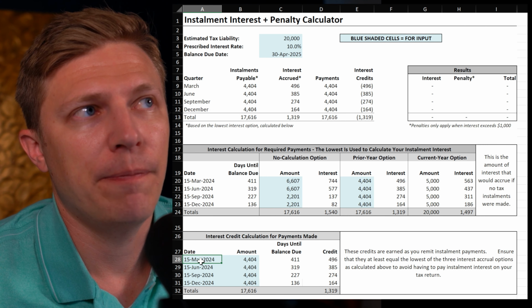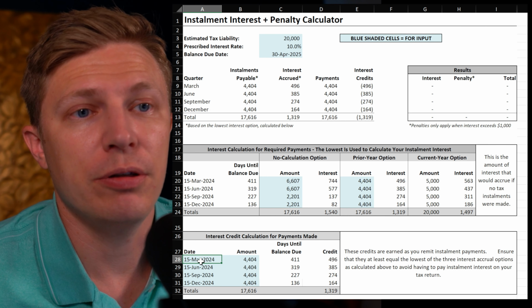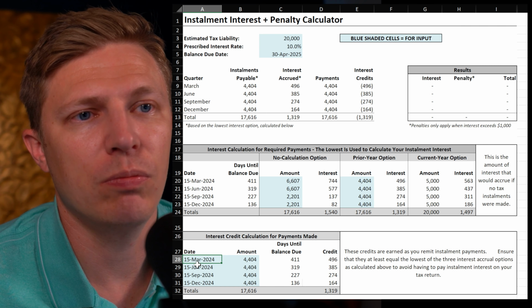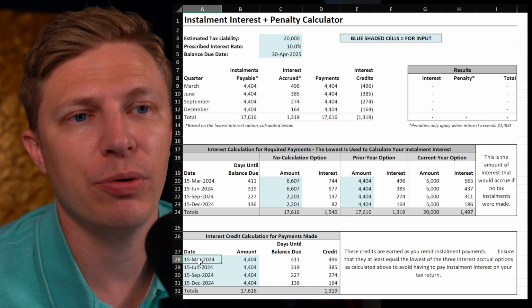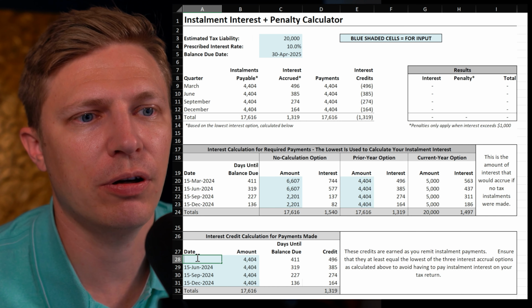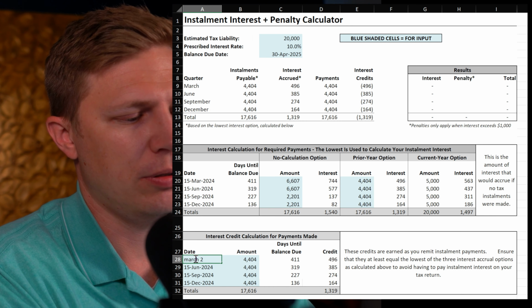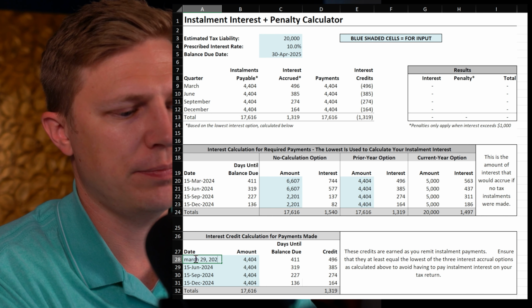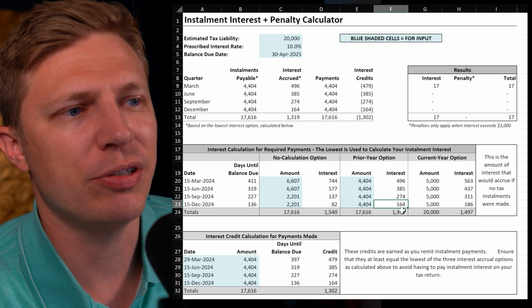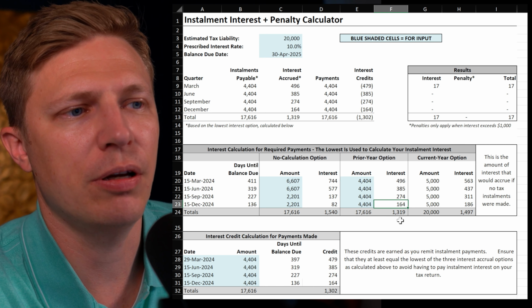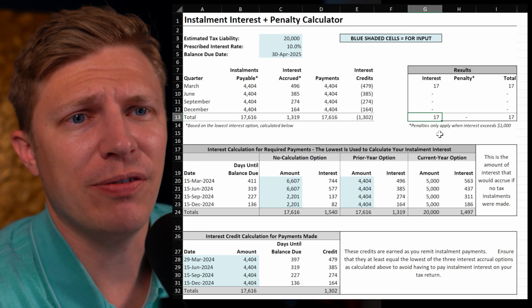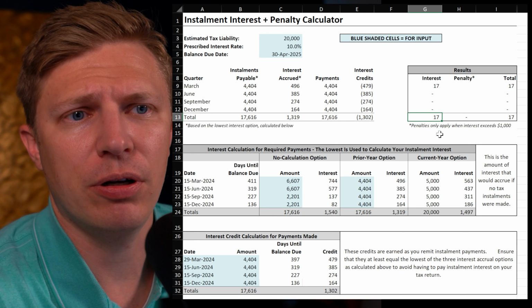Let's say the March payment just completely slipped your mind and you woke up on March 29th and said, oh geez, I was supposed to remit a payment on the 15th and I totally forgot. So now we're at March 29th. You'll notice here that we only have 1,302 credits, which is insufficient to meet the 1319 of interest. But really, we're only talking about $17 of interest exposure here. It's not a huge deal.